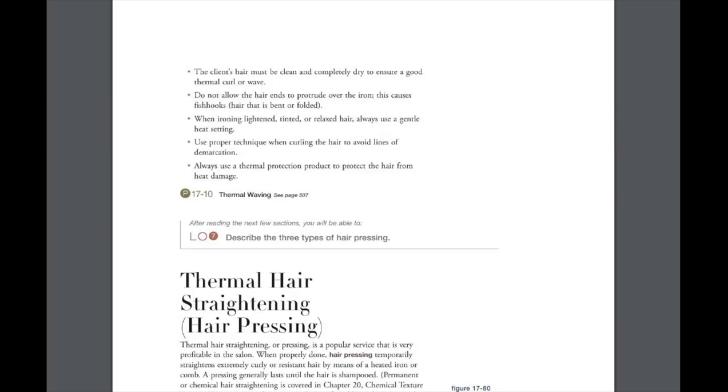And if the hair shows signs of neglect or abuse caused by faulty pressing, lightening, or tinting, recommend a series of conditioning treatments. So this is where you go into recommending what type of treatments, what kind of plan y'all can get on to get the client's hair ready and strong enough to be able to sustain being pressed.